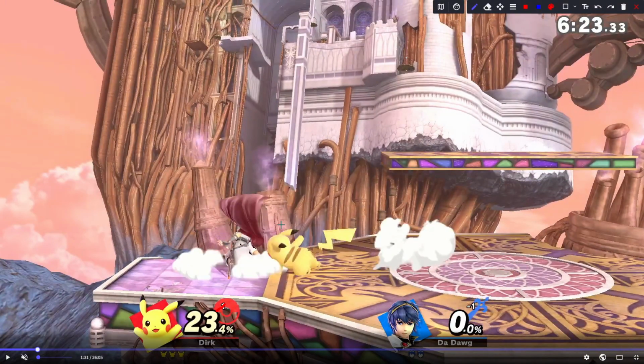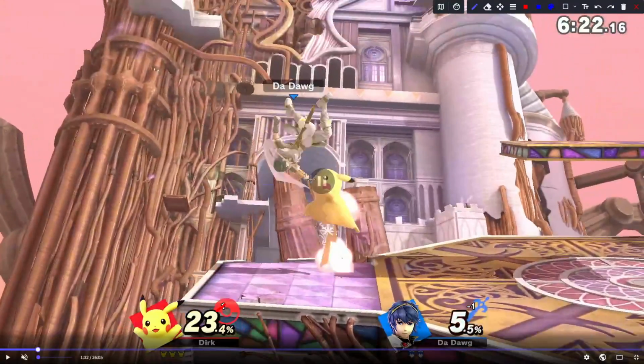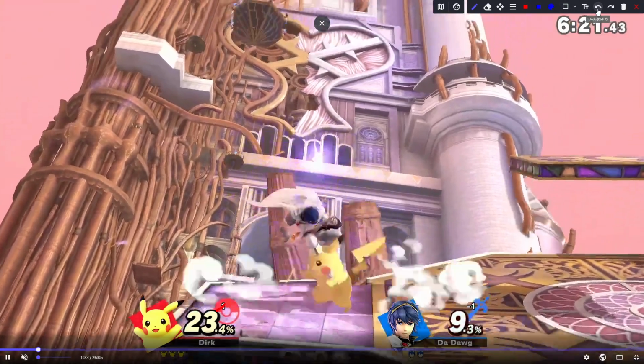Now, I ran up and anticipated you dropping down again. Here, what you should have done is thrown down a down air, anticipating my aggressiveness. Now, I got you with the grab. What's going to happen here? Let's see. Oh, this is the infamous Pikachu loops. So I down throw you, and I'm going to put out a nair, and I'm going to drag you back down, and I'm going to grab you again.